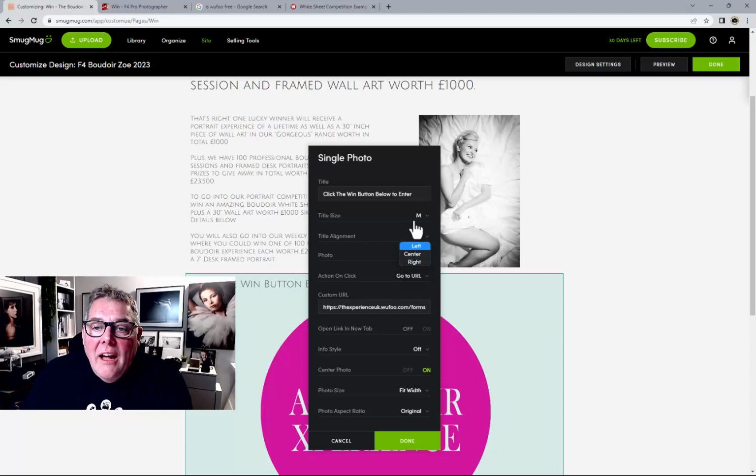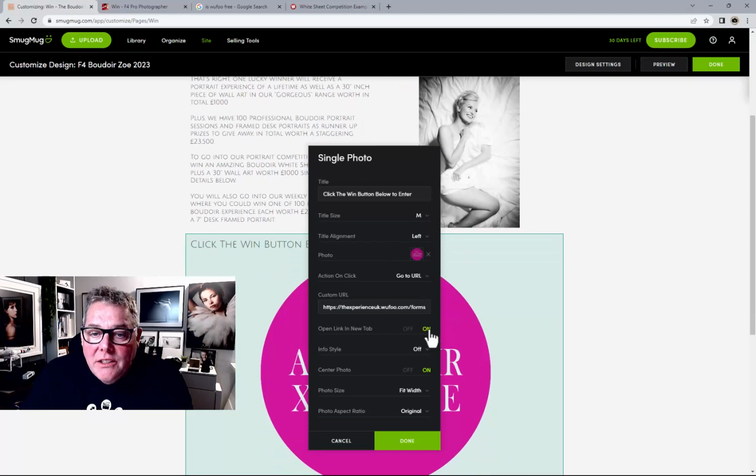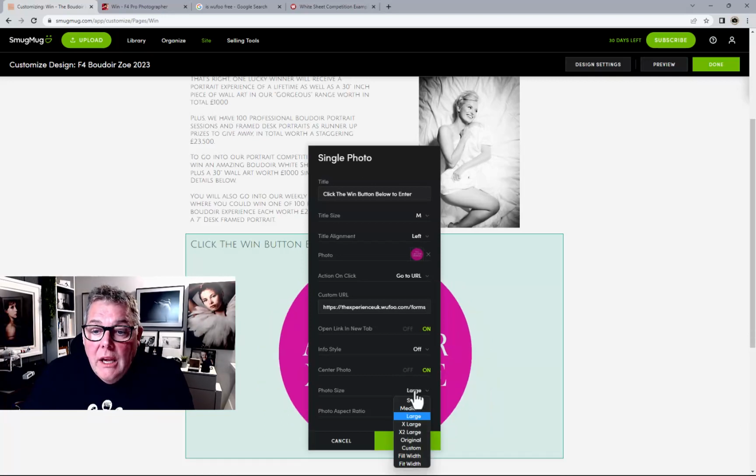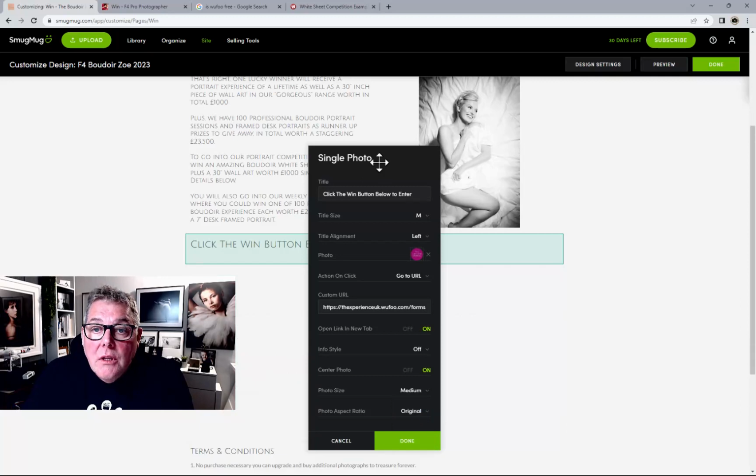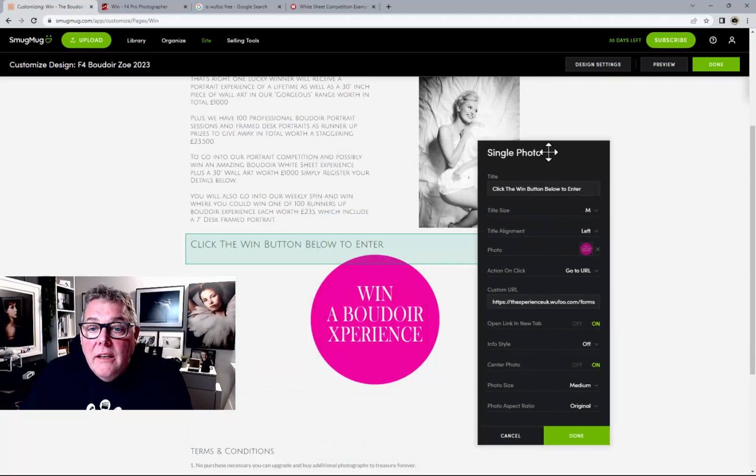Custom go to URL. Title size is fine. Open link in new tab, yes we do at this point, just in case something goes wrong. We want it to open up into the form and leave them on our website, because at this stage they would go elsewhere with it. Photo, center photograph on, fill width, we'll just go to large. Medium, what size is that? That's okay, yeah. And then that's done, so we're going to press done to that.